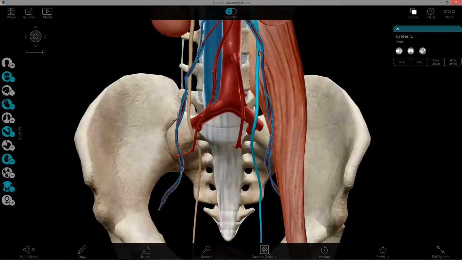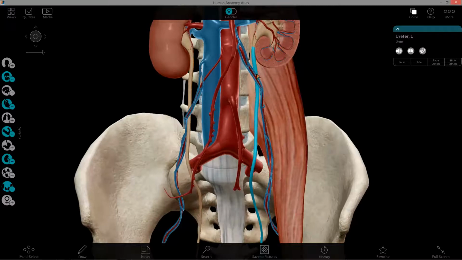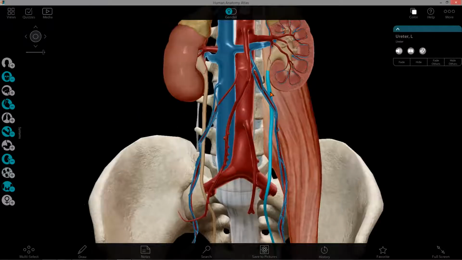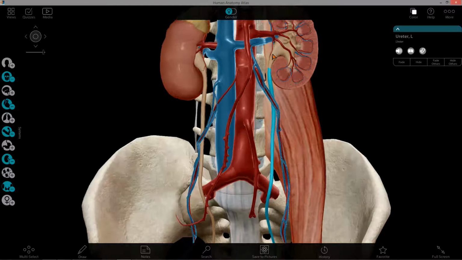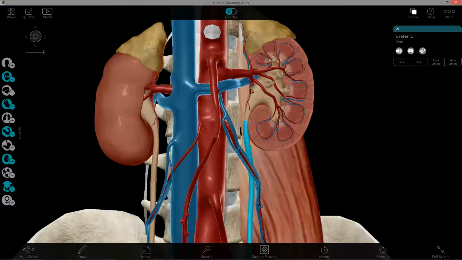Finally, the last thing I wanted to discuss in regards to the ureter is its blood supply. Being so long and traveling through such a distance of the abdomen and pelvis, it has a variable blood supply. First, it's supplied in the proximal abdomen by ureteric branches of the renal artery. You can see those branches coming off here into the renal pelvis. Those will continue to descend and help supply the proximal section of the ureter as well.